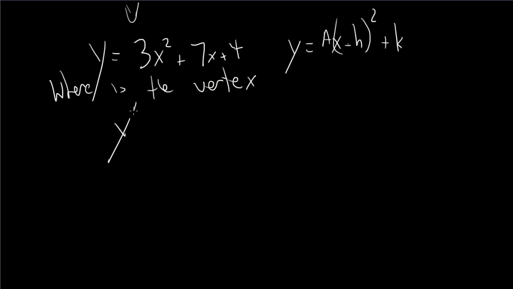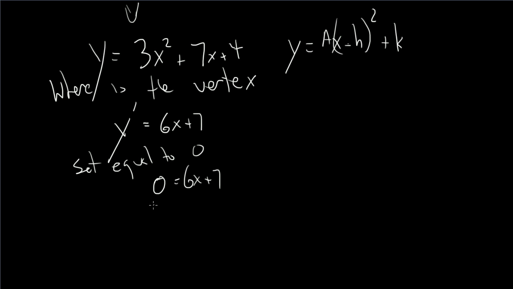In other words, the slope of y, the change in y with respect to x, y prime, whatever you want to tell them, is going to be 2 times 3, or 6x, plus 7, and they're going to set that equal to 0. Now they have a reason why they're solving for those roots sometimes. 0 equals 6x plus 7. Minus 7 equals 6x, and x equals minus 7/6.